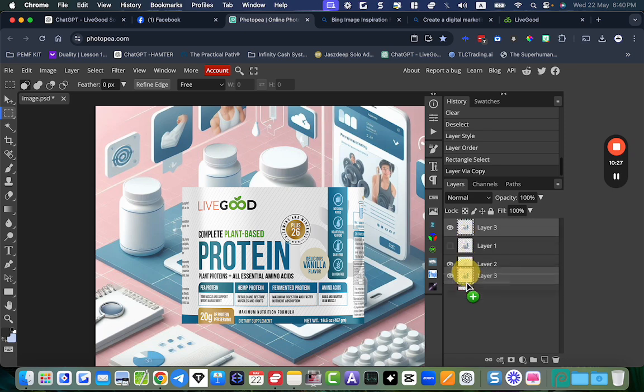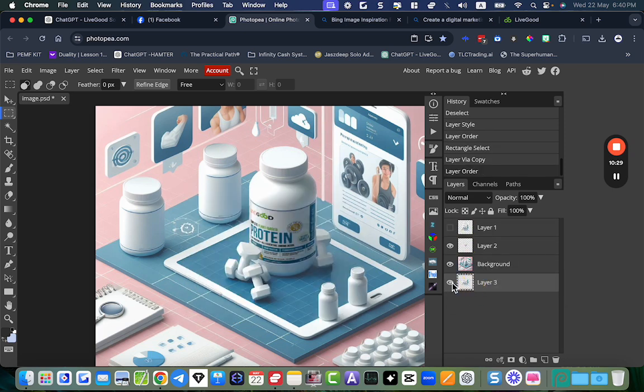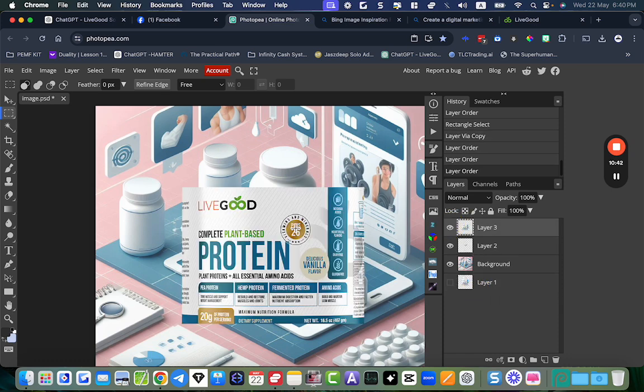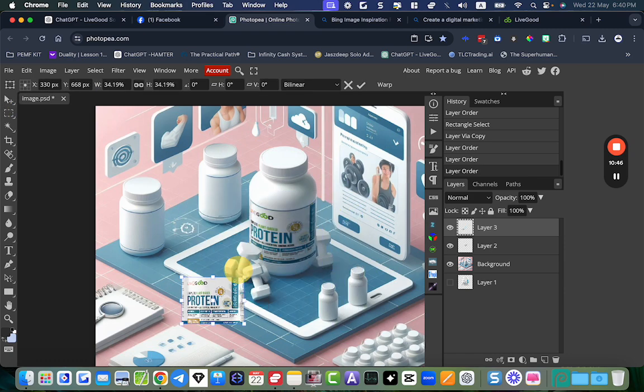Okay, move that back down again. Oh, what have I done? Okay, so now we've got this. So select the layer. Let's do this one.